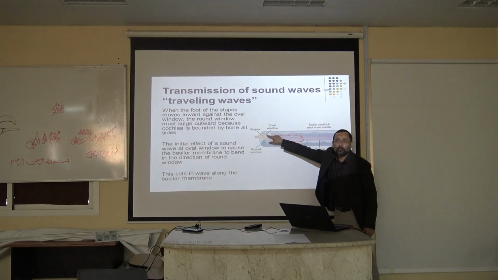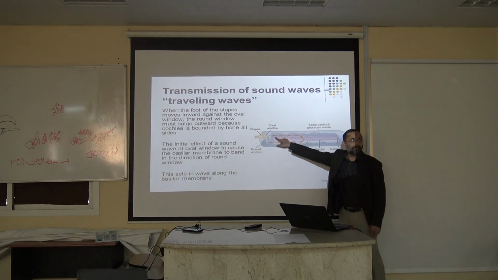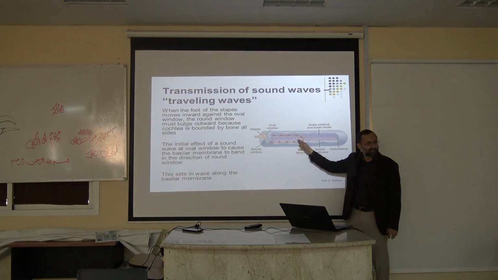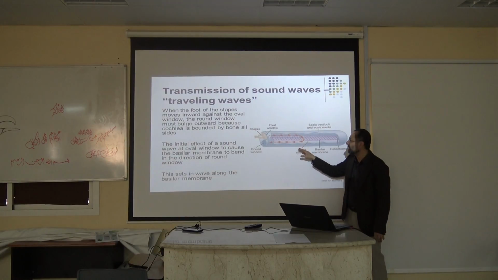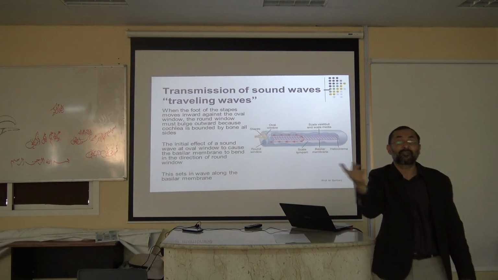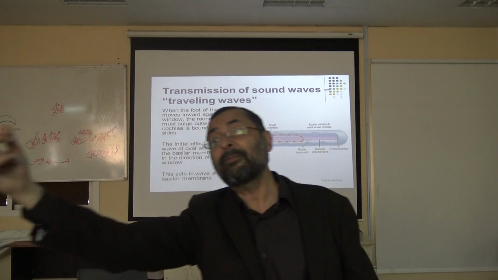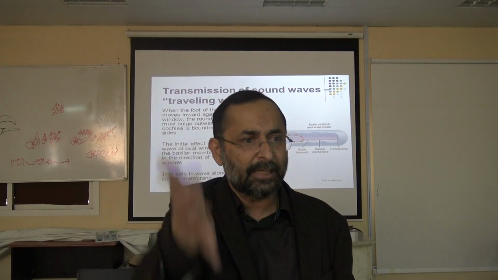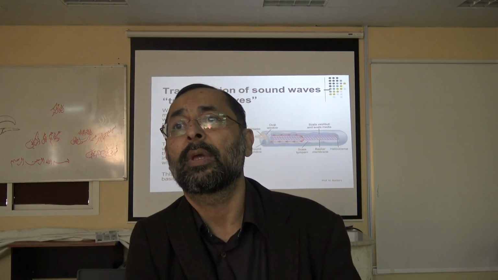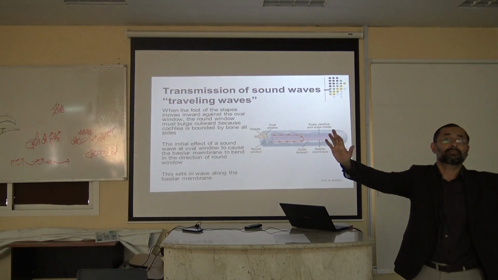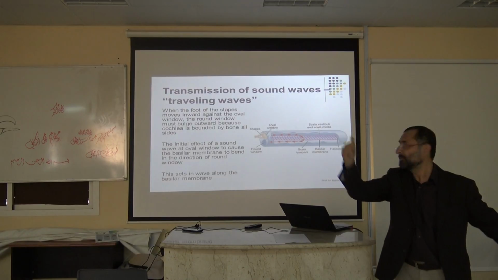Now, when the sound waves are going from here, because the membrane is very thin, sound waves easily enter. They take a shortcut. They also go the long way, but they take a shortcut and directly strike the basilar membrane, and the basilar membrane starts vibrating. So there are two routes of the wave traveling. Number one is through the perilymph, the long route, and the second one is a short route, which is more important, directly passing into the endolymph, and from the endolymph we are stimulating the basilar membrane, and that's the idea. Are you getting the point so far? Yes. Is that clear? Yes. Okay.